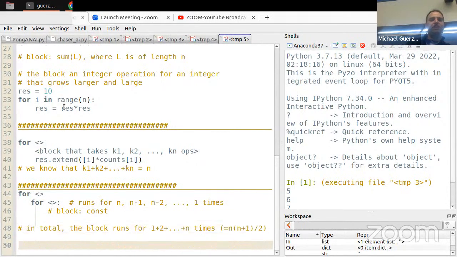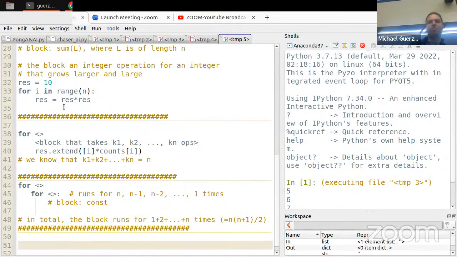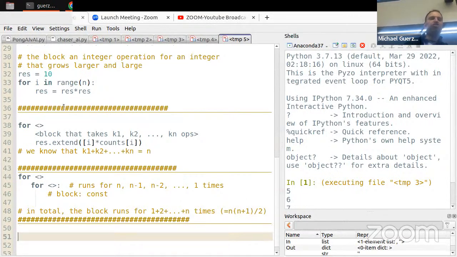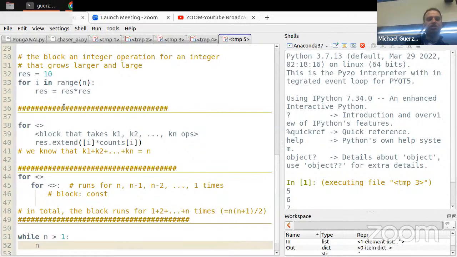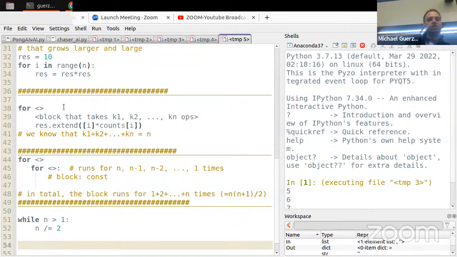The other situation was the analysis for binary search. It was slightly more complicated, but basically it looks like this. While n is greater than 1, just divide n by 2. How many times does this run?